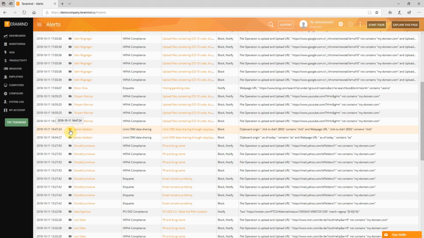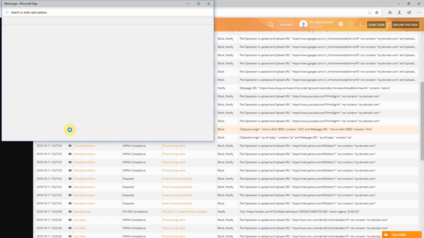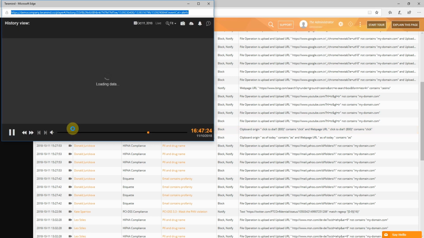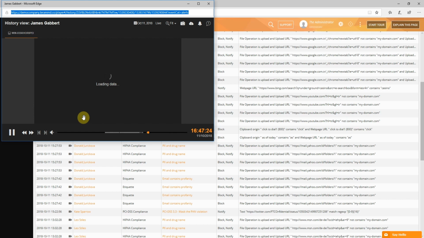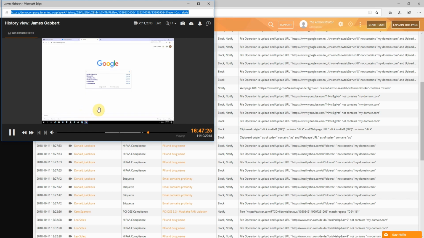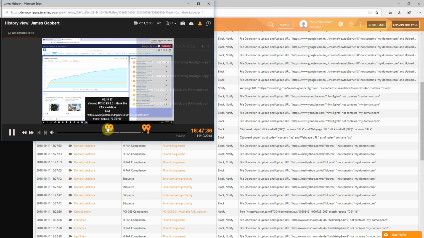You can click on the small video camera icon to see a recorded view of the user screen at the time of the incident. Let's try. This will launch the session player in history view mode. Here you can see exactly what the user was doing at 4:47 p.m. You can also click the notifications icon on the top right corner to see all the rule violation notices for the user during this time. It will also place markers on the video player's timeline at the exact times the violations happened. Clicking a marker will take the player's head to that spot.